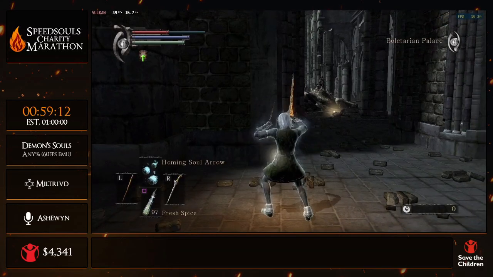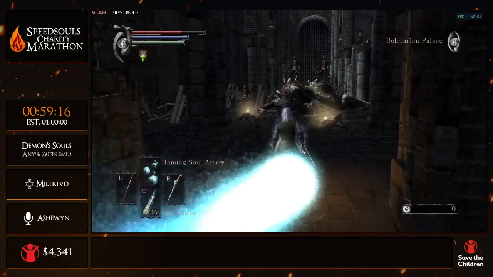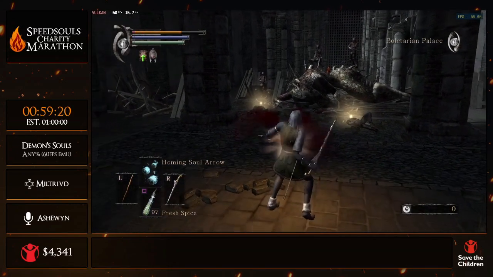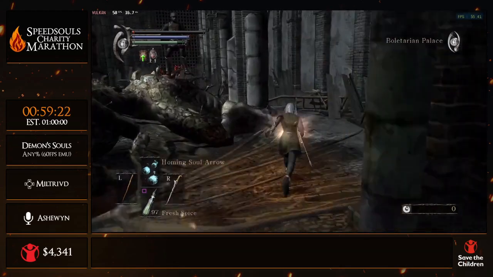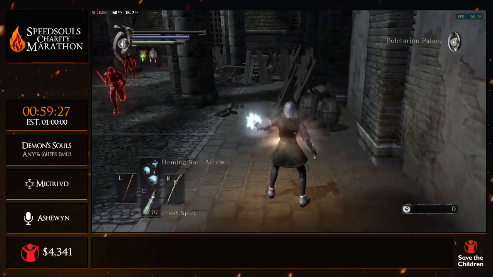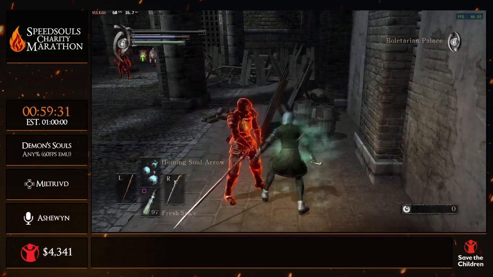Just gonna go back to human because there is a chance that Alan does an attack that hits me, but does not kill me if I'm at max rage. Whoops. Okay, that's a bit scary. But anything else kills me here, so I don't need to be healed. Oh, what am I doing? God dang it!